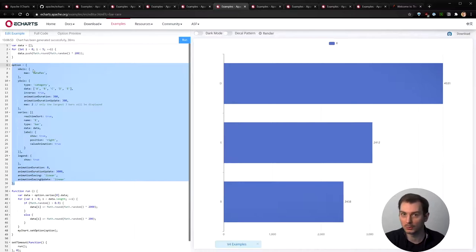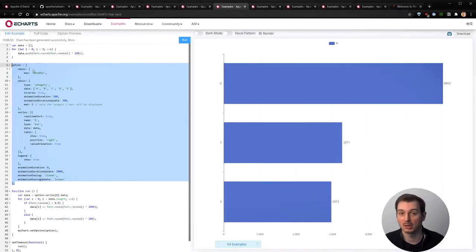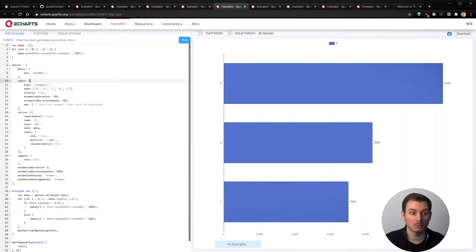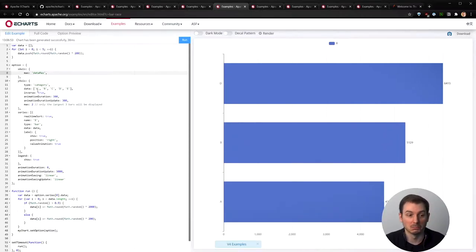So you can use all the charts that you see here in Python, in React, in Vue, in other front-end frameworks that you like, but also in Python in the back-end. So basically, you have an option here. You select the axis, x-axis, y-axis. In this axis, there's a type, and the type really defines the charts that you have.